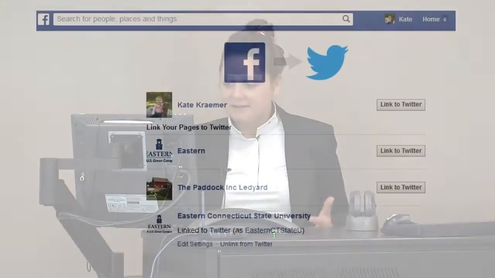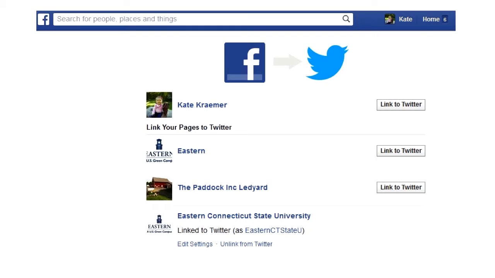The next page, I get asked a lot when people are first starting out their pages, like how do I connect my Facebook page to something else like Twitter, for example. So this is an area where you could link those. It's facebook.com/Twitter. Okay, so what you would do is enter the Twitter name and then hit link to Twitter. It'll prompt you through Twitter to add the permissions to your page. You'll select yes, and then it'll bring you back to here, and it'll say you're linked to Twitter.